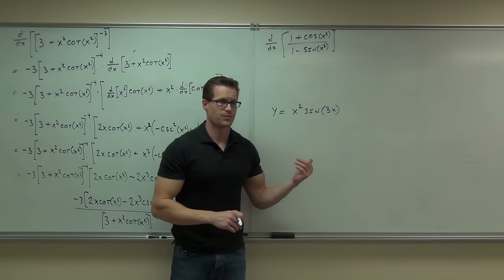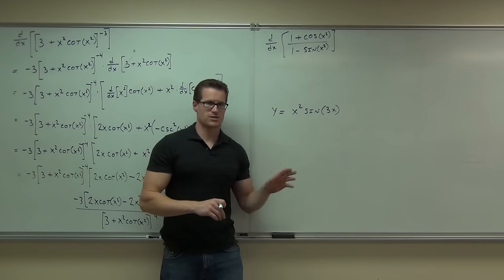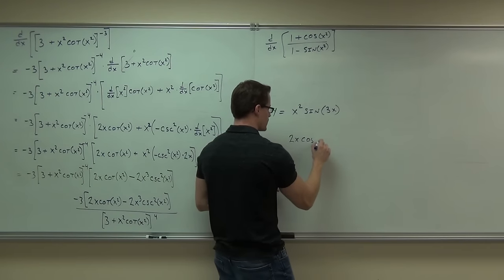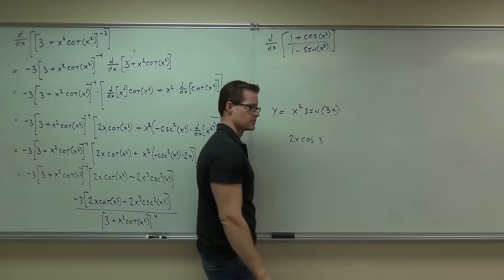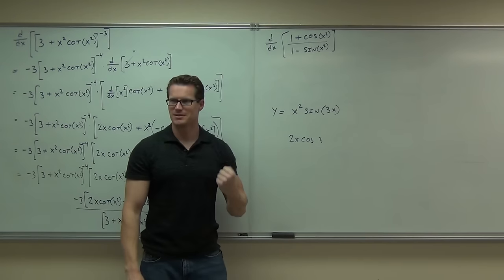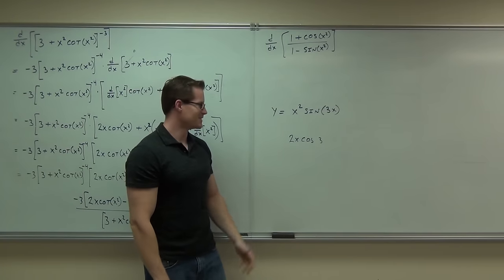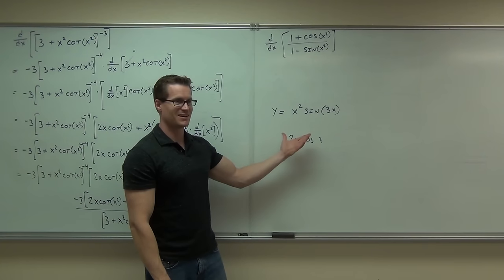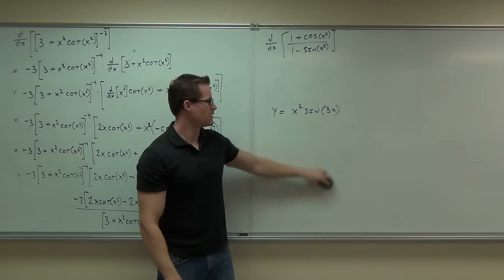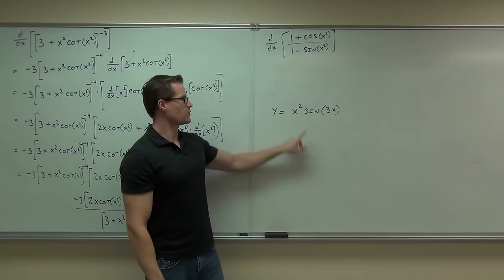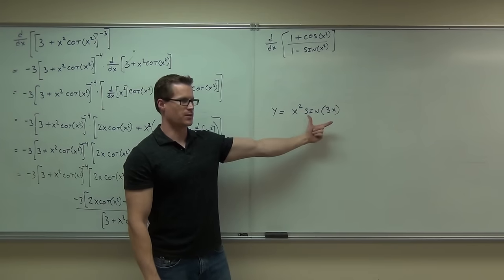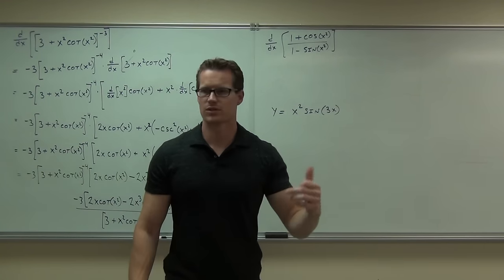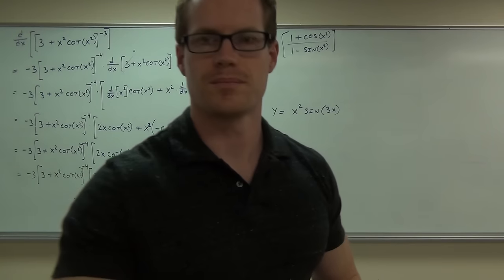What's this one? Because I've given this on a test before, and I have people giving this all day long. 2x cosine 3. And I go, I kill you. Product rule first. Chain rule within that. Do you see it? And you can handle that one. Okay, we're going to stop there. I'm going to work those out. I'll have them posted in just a little while.